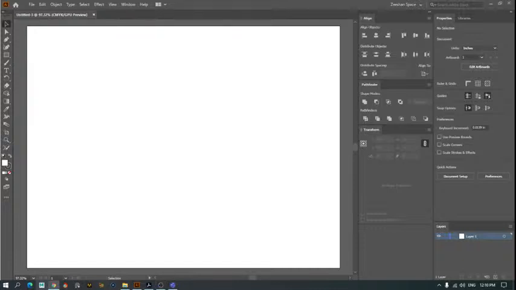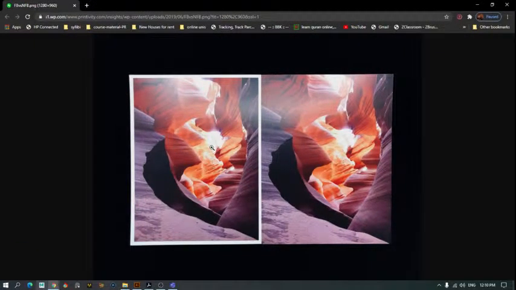Can you see this image? Now this is without bleeding. Without bleeding, you have a white border around, so it will not look good.